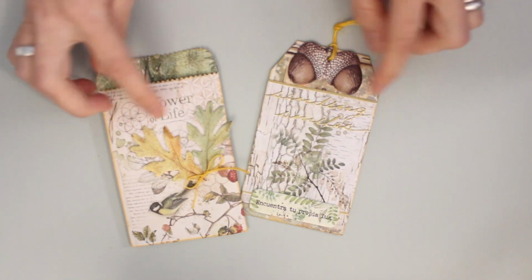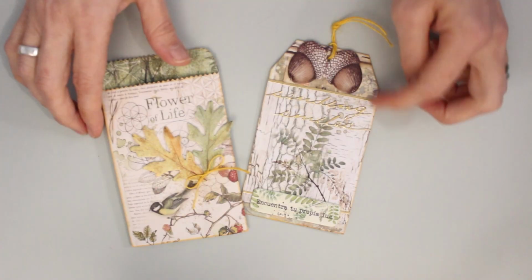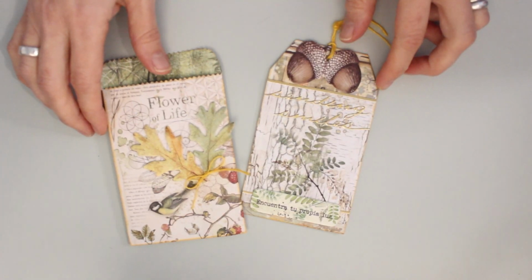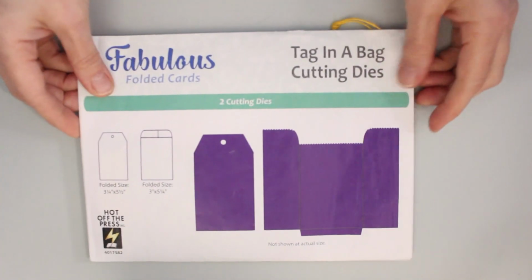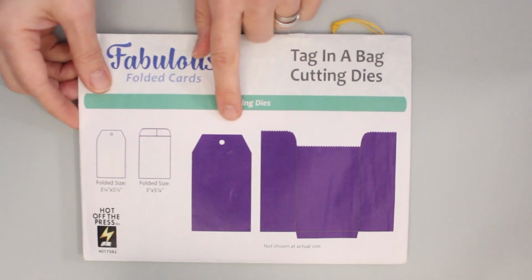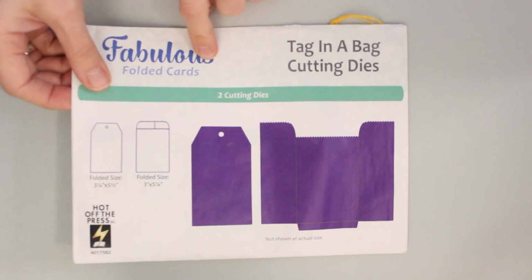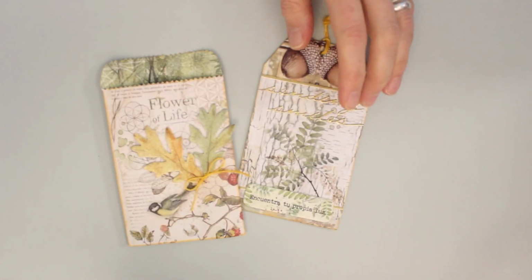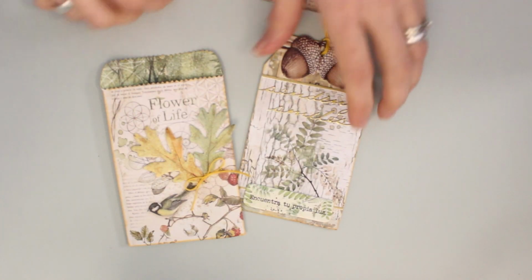So that's what I've done here with our beautiful pattern papers. I've added some chipboard, a rub-on, and of course some dazzles on there. So let me show you the die that I'm working with. Of course, tag in a bag. You've got two dies in the envelope. So you've got your bag and you've got your tag. Simply run those through your die cutting machine with your cardstock or paper of choice, and you're ready to go.